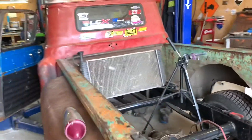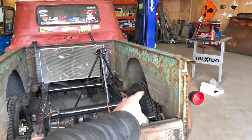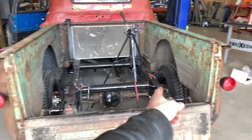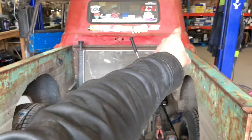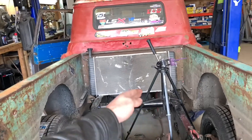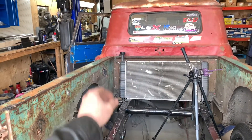With an old vehicle like this with no proportioning valves, no ABS blocks, or all that junk, I would suggest doing the wheel that's furthest away from the master cylinder first to get the main amount of air out of the lines. Then move over to the other side on the rear, then the passenger side front, and then the closest wheel — the driver side front. That way you're pulling all the air out of the longest lines first, working your way back to the shorter line which is only going to have a little bit of air.